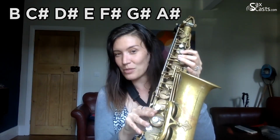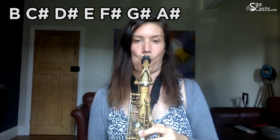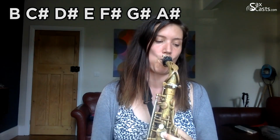We're in B, so we need B, C sharp, D sharp, E, F sharp, G sharp. There aren't any A sharps to play in this tune, but it would be there, and B. So let's go really steady through that. So that's the key. At this point, if you want to, press stop or pause and just practice going through that key, that's probably a good thing to be doing.